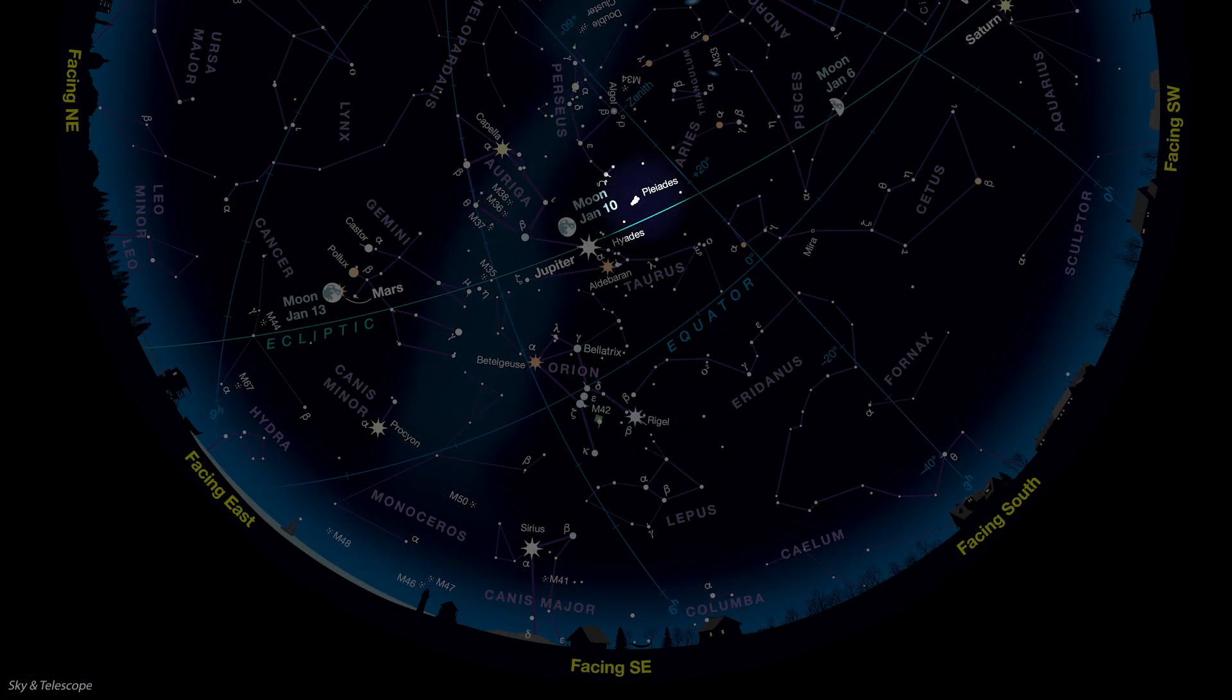To the sister's upper left, about three fists away, is the bright star Capella, which derives from the Latin words for little goat. Capella looks like a single bright beacon, but actually it's four stars in all, one pair much like the sun and a second pair of cooler, redder dwarf stars, all about 42 light-years away.